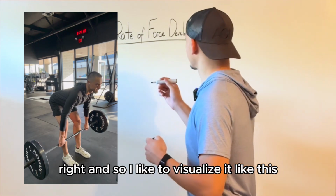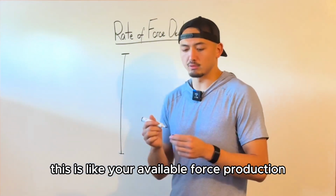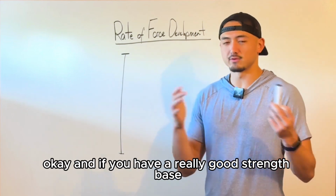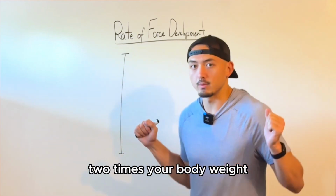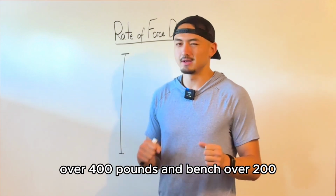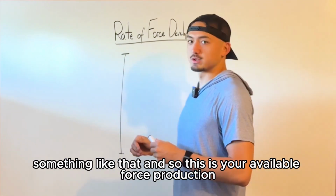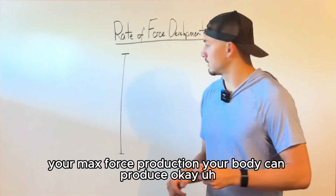And so I like to visualize it like this. This is your available force production. It's just how strong you are, okay? If you have a really good strength base, it might be that you can squat 2 times your body weight, so like 400 pounds. You can deadlift over 400 pounds and bench over 200, something like that. And so this is your available force production, the max force your body can produce, okay?